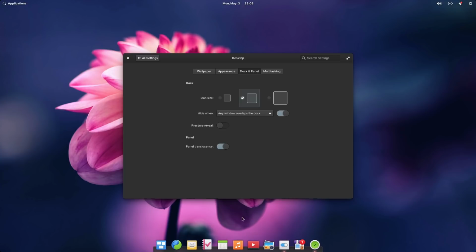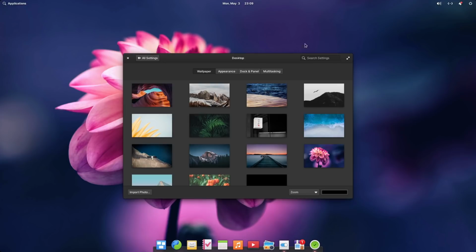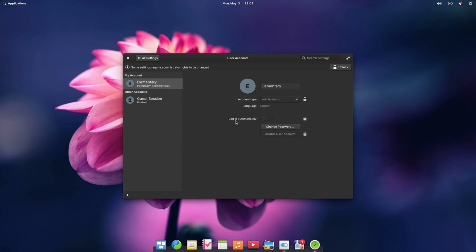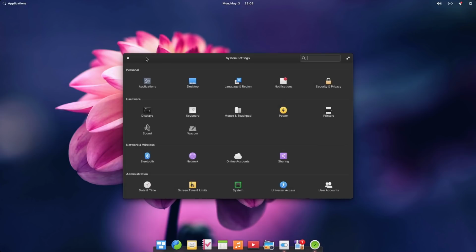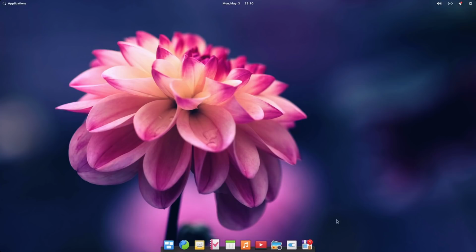That's okay. Of course, the dock and panel settings. They've changed this term to multitasking. It might have been called hot corners. I forget what it used to be called, but they've just went ahead and changed the name of that. Other options inside of here, we just have our basic system administration. And this was one of the best systems that had good parental controls on it. And I think they're still here. I just don't think they're right in the front. I've covered that in the past, and maybe they're just not in the beta at this point in time. So let's go ahead and close that out.